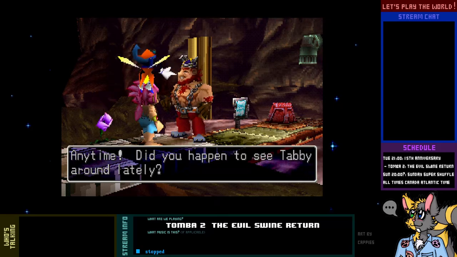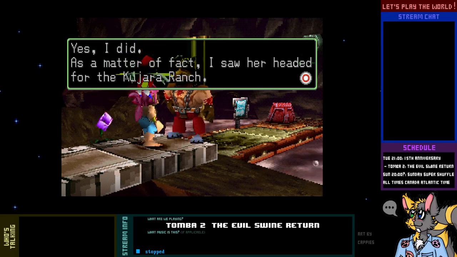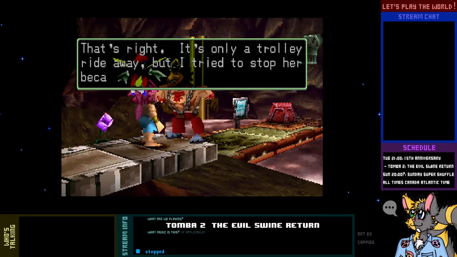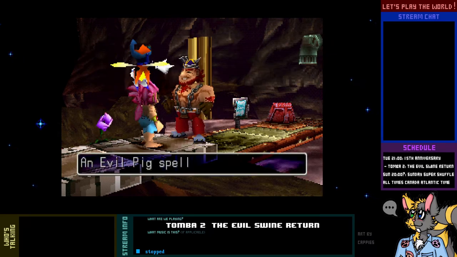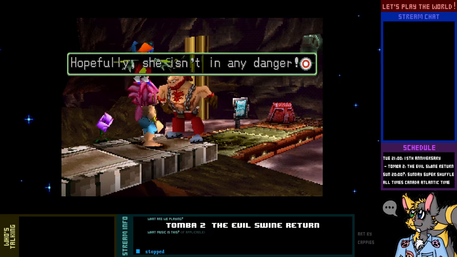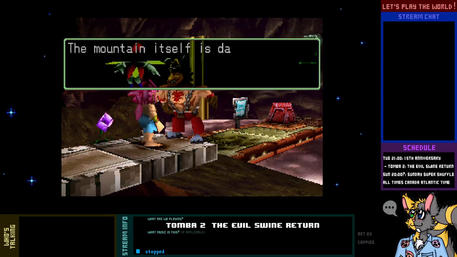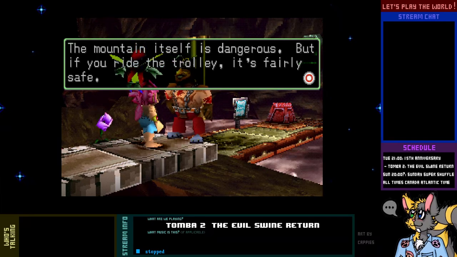Anytime. Do you happen to see Tabby around lately? Yes, I did. As a matter of fact, I saw her headed for the Kajara Ranch. The Kajara Ranch? That's right. It's only a trolley ride away, but I tried to stop her because of the evil pig spell. An evil pig spell is there too? Hopefully, she isn't in any danger. What am I saying? She'll be fine. I hope so. The mountain itself is dangerous. But if you ride the trolley, it's fairly safe.